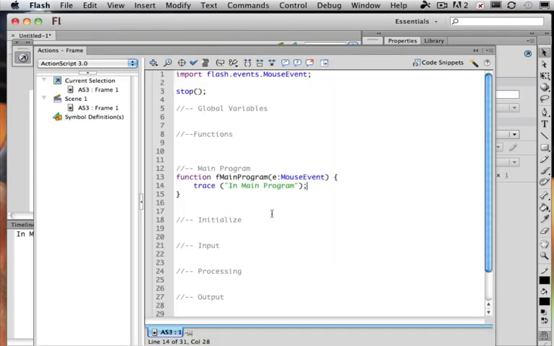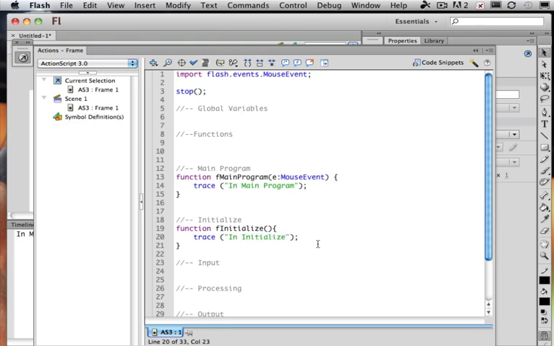Now what I wanted to do from that was start creating some other functions. The next one is Initialize. Now function Initialize is a little bit different, because it's going to be called from our main program, we don't have to set any parameters. So we can go function Initialize, then bracket, bracket, open brace, close brace. And I'm just going to copy this trace statement down, alter this and put in here in Initialize.